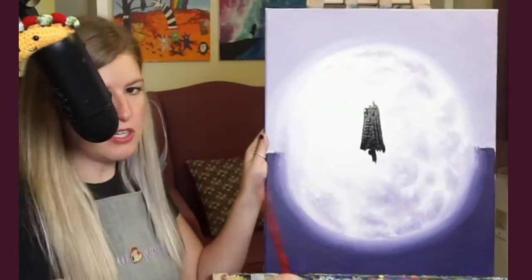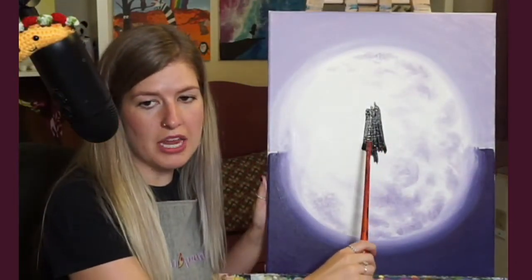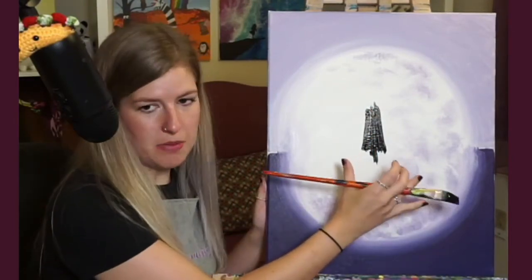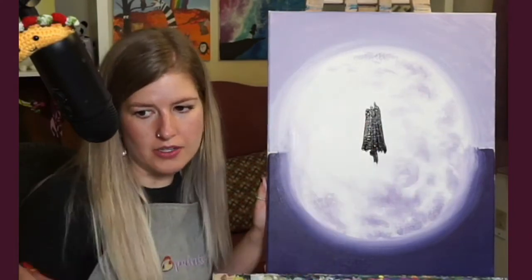The other thing you might see me doing is making it a little bit wider at the base and going a little bit thinner on the way up. That's because trees are always widest at the bottom, kind of where the roots are, and then they get a little bit thinner as they go up.